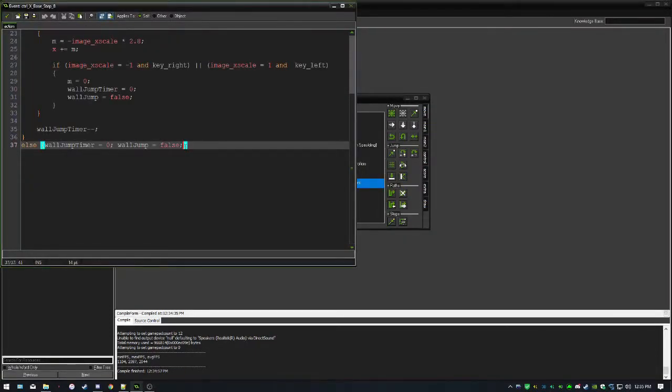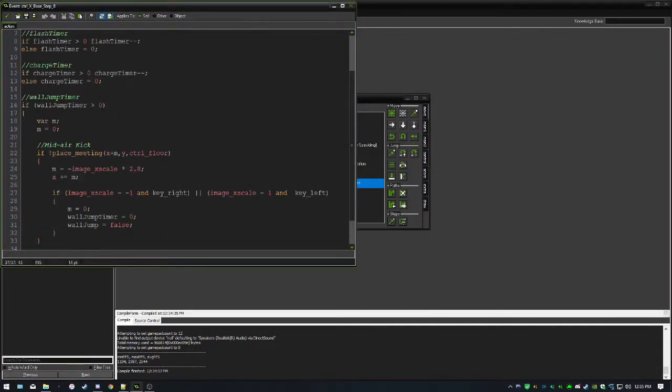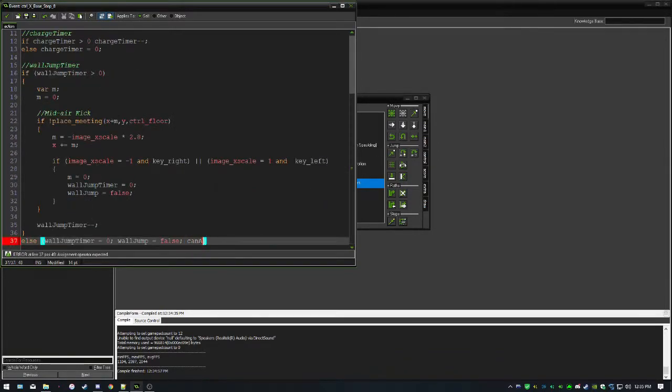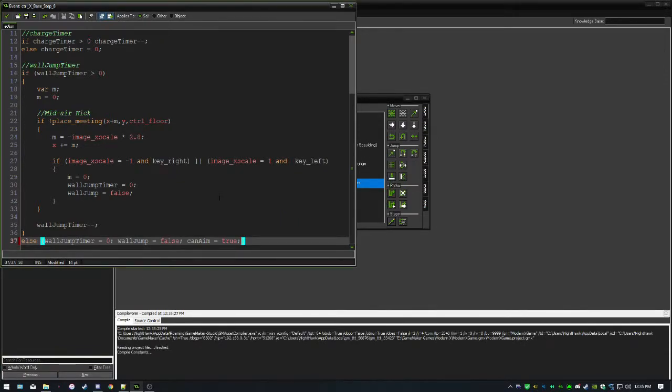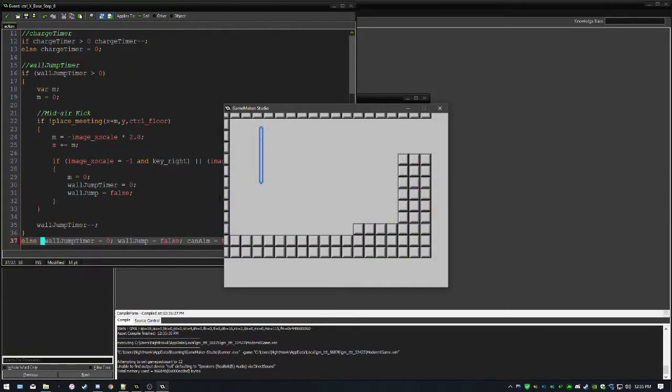So if I set, in our wall jump timer, when this is set to 0, if I set can aim to true, that should fix it. Because like I said, we disabled our aiming capabilities when we leap off a wall like I just did, and then when the wall jump timer is 0, we should be able to aim like this again. Yes, perfect. There it is.